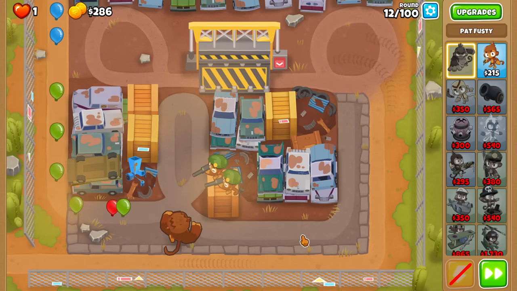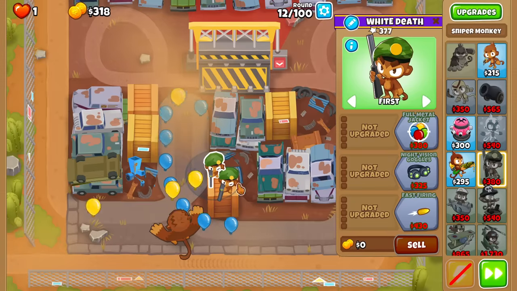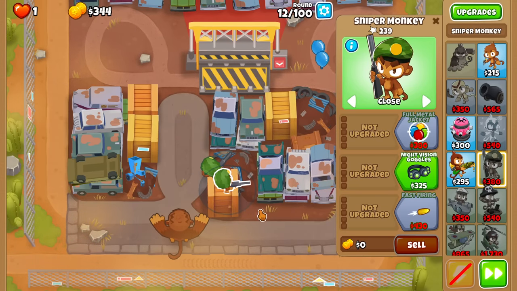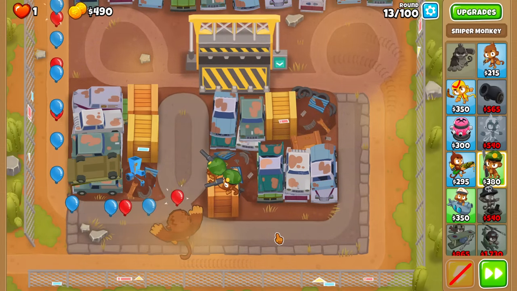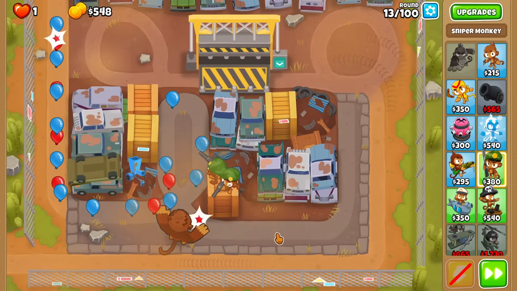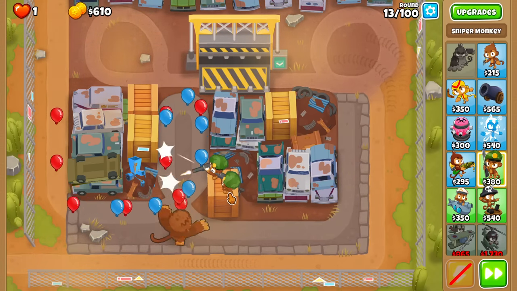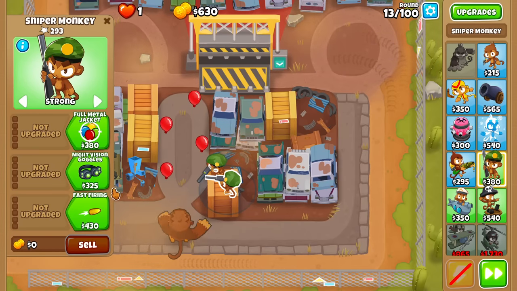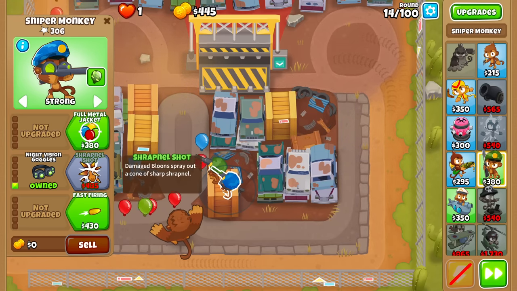That being said, now we've got our snipers in action, and one thing you want to do with snipers in almost all situations is put them on strong. I'll say almost, because it's not completely true. We will do some targeting later on, once we get later on, because it gets wild. But for now, the best thing for us to do is put these guys on strong until we get our majorly awesome upgrade here, the middle path shrapnel shot.